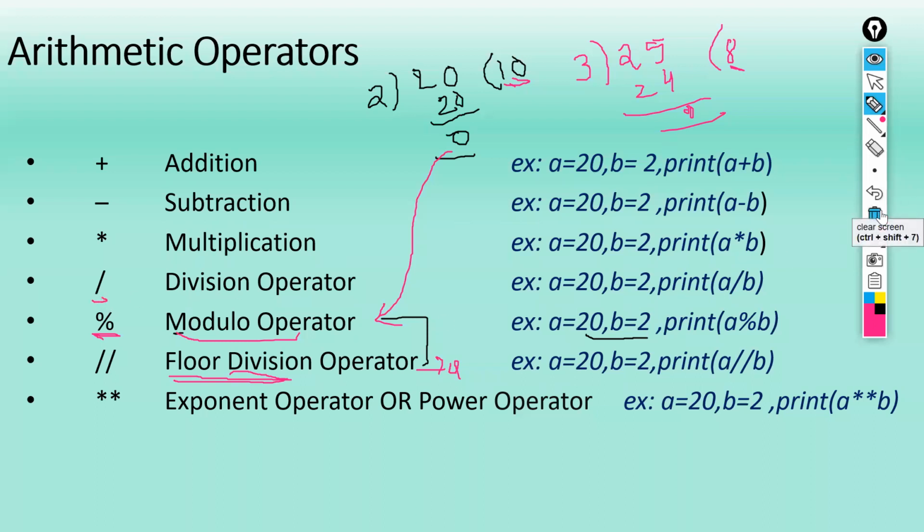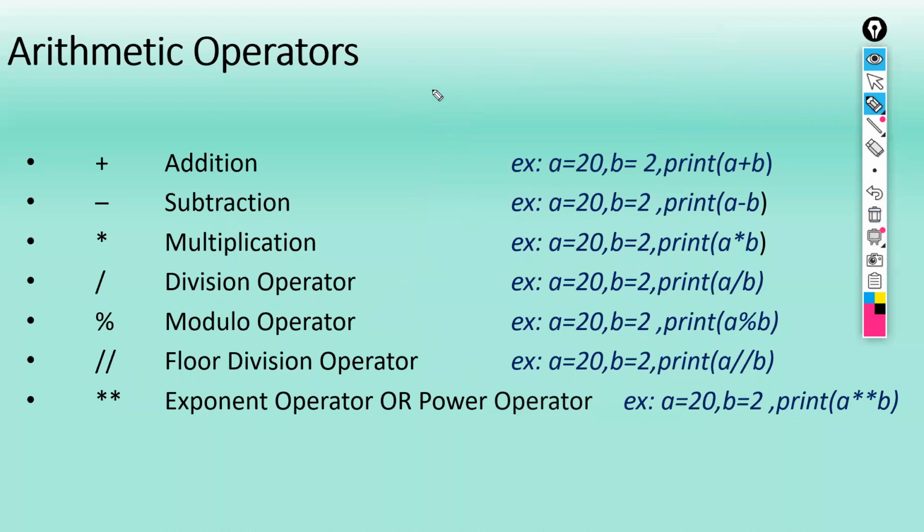Where can we use these operators? Simply, if I give you one number, let's say 5, is it an even number or an odd number? Don't say it directly. We have to show it with a program, an automatic program. What is meant by an even number? Whenever we divide by 2, it should give 0. The remainder should be 0. If the remainder is not equal to 0, then we can say it's an odd number.